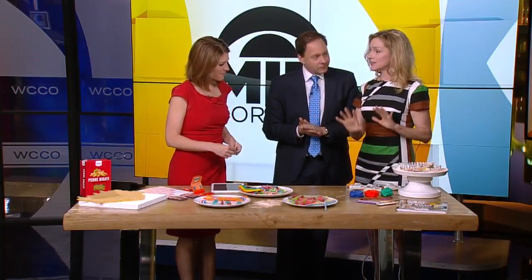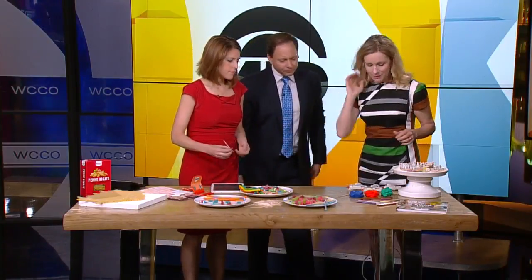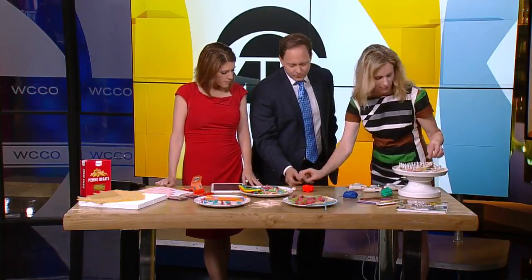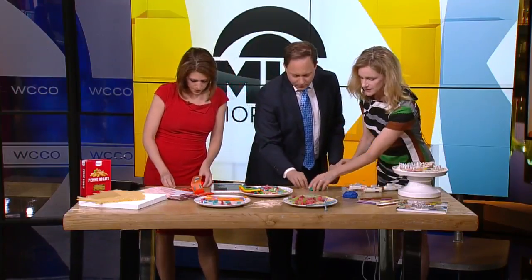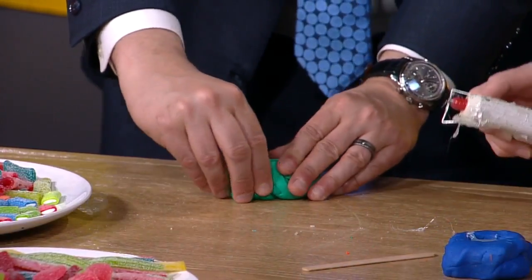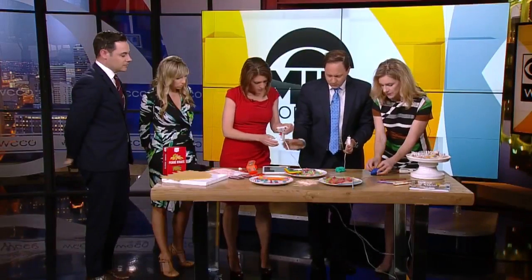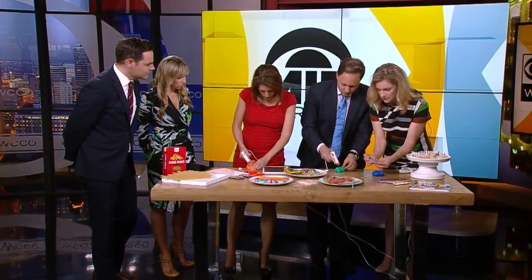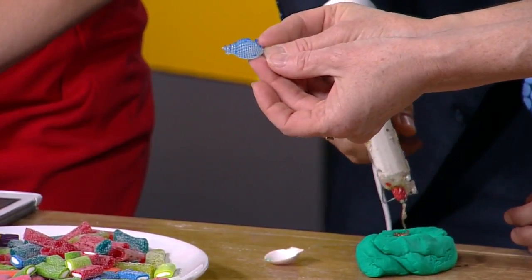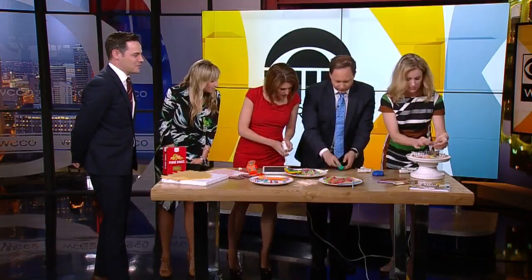Glue guns are awesome. Kids can't recreate actual brass sculptures, but they can do casting using hot glue. I've done it with shells, but you could do it with anything. Take a shell, press it into some play-dough — play-dough works better than sculpting clay because it doesn't melt as easily. Then fill that space up with hot glue. Here's one I poured just before you guys came on. Can you see that? That's like our own 3D printing — it's like an armadillo. You could put some little googly eyes on it and make it into an armadillo.